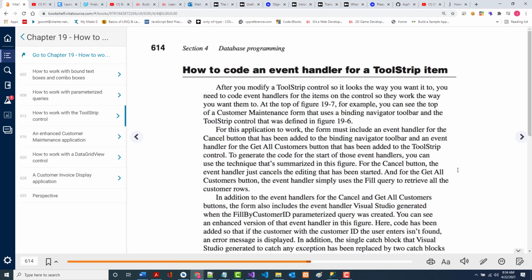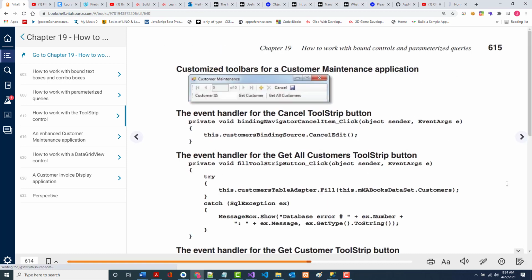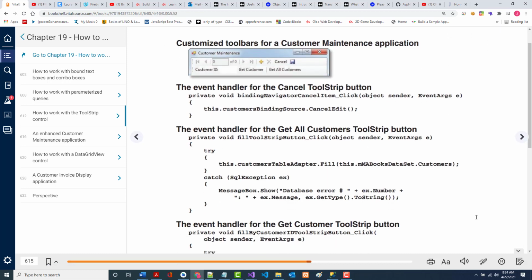Now, since it's just another object, when you click on it, it brings up a code window. Just like when you click on a button, it brings up a code window. Just like when you click on a text box, etc., it brings up a code window. So it says you can code your own event handler for a tool strip item. Now, we've already got this.